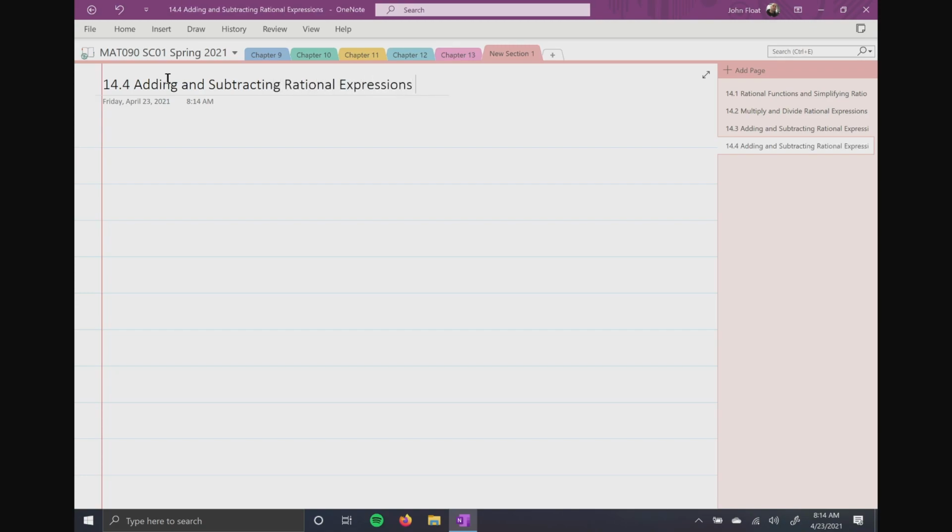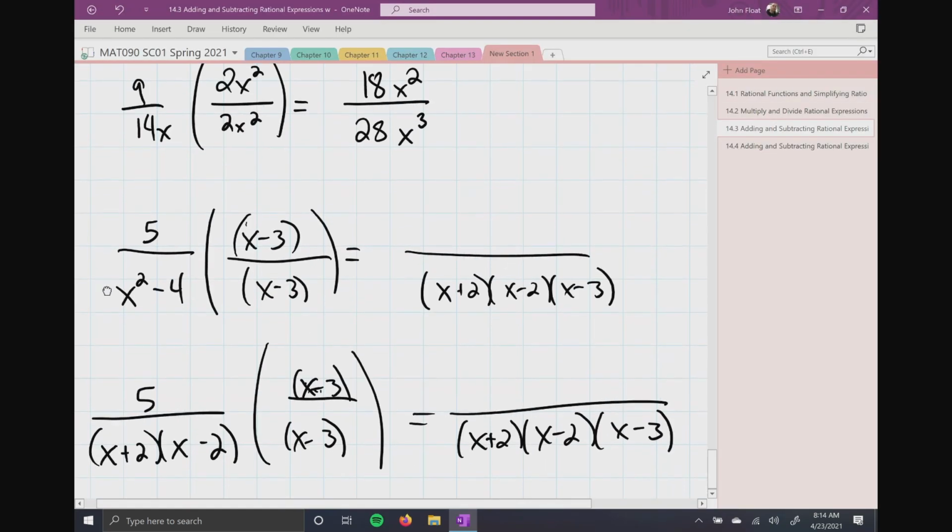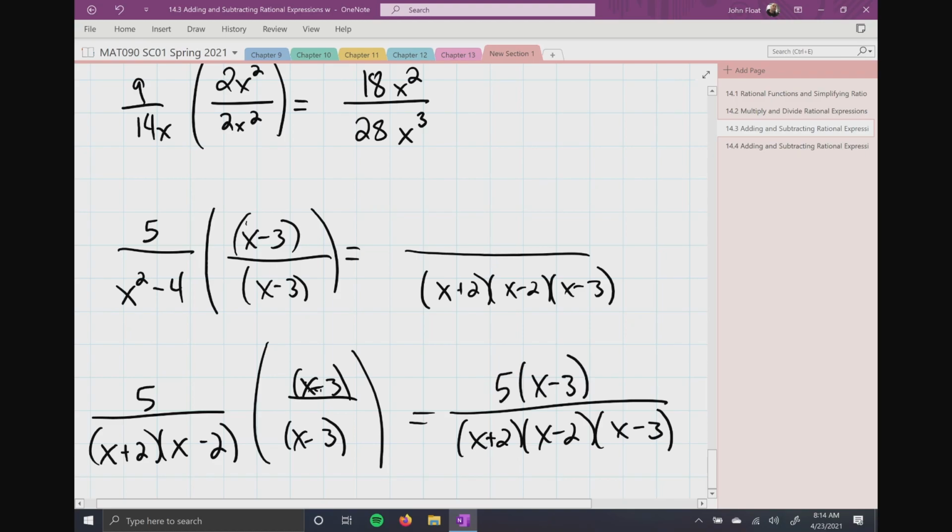For that last part, whenever you write the top of it, do you distribute? Yes. Didn't I do that? No, you skipped that. Oh, I'm sorry. Why did I skip that? I definitely did. I was just so concerned with the denominator. I wouldn't even distribute it. I would just leave it as 5 times x minus 3. Just leave it already factored. Whenever we say something is factored, we're saying it's completely simplified. Sorry about that. I was so excited about the denominator, I forgot about the numerator. I'll use the excuse it is Friday.